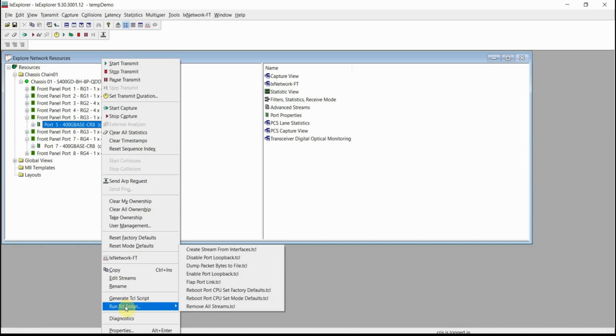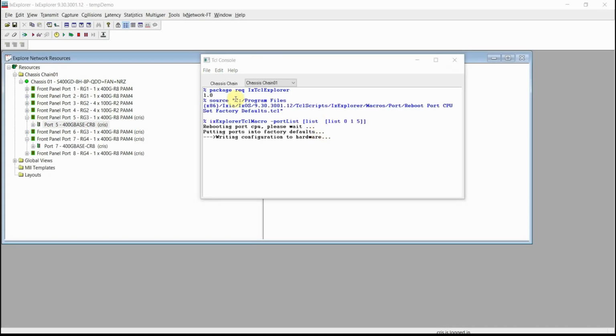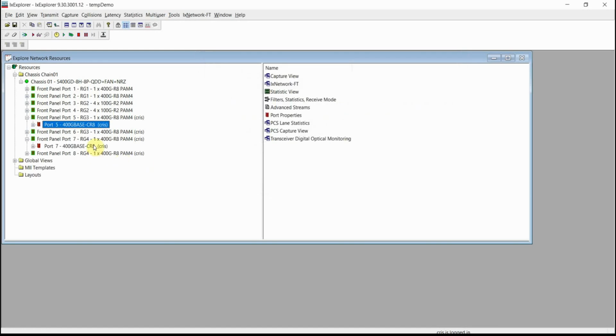So I go into right click and I go into run Tcl scripts and I say reboot CPU to factory defaults, and this is going to open up a Tcl console here and execute a Tcl code on that particular port. So you just wait a few seconds, and then you're gonna see here what it did. So it's just running the default script onto that port. And I'm gonna do the same thing for port 7.